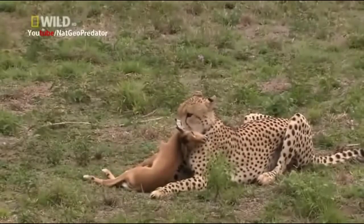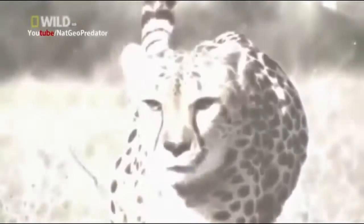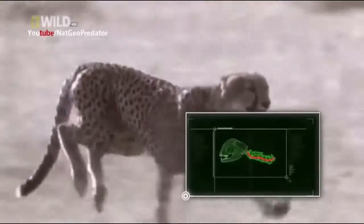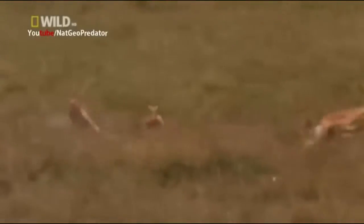Against the odds, this cheetah came away with a kill — an explosive burst from 0 to 95 kilometers per hour in just three seconds. At that speed, she should have blurred and distorted vision, making it nearly impossible to accurately lock in her target. But in an amazing feat of biomechanical engineering, she has an elastic ligament connecting her head directly to her spine. It gives her optical image stabilization — even at breakneck speed, her neck and head are perfectly steady, moving straight as an arrow, providing the pinpoint accuracy she needs to track her prey and make a quick, clean kill.